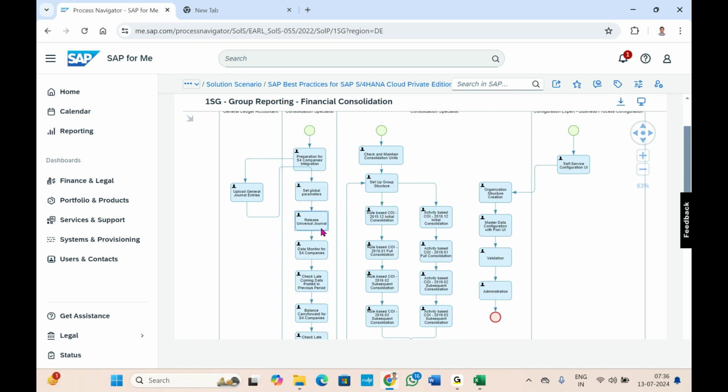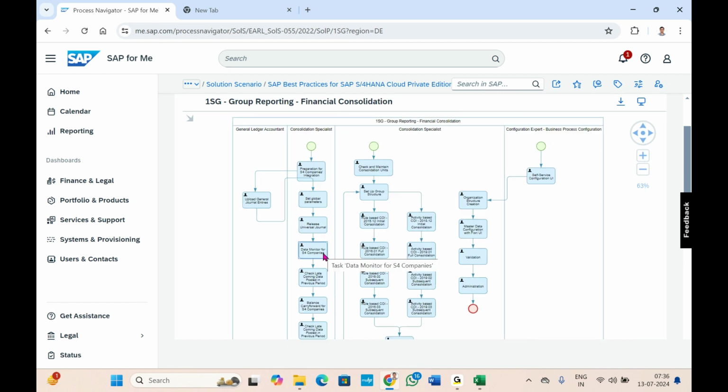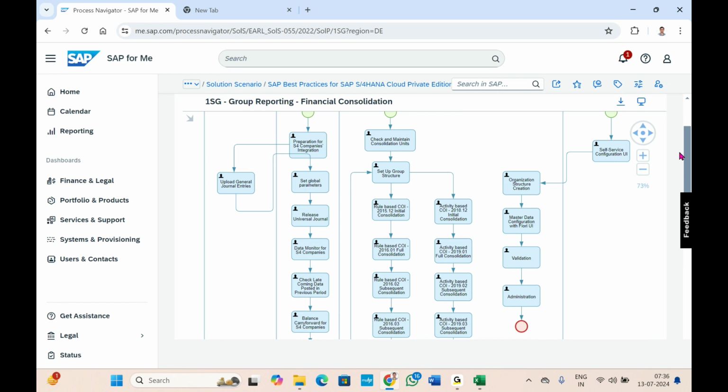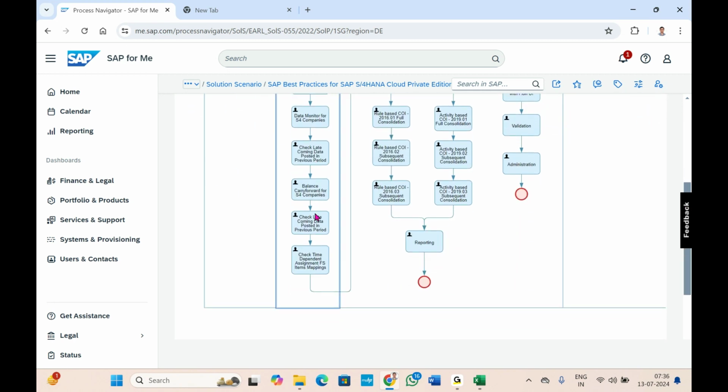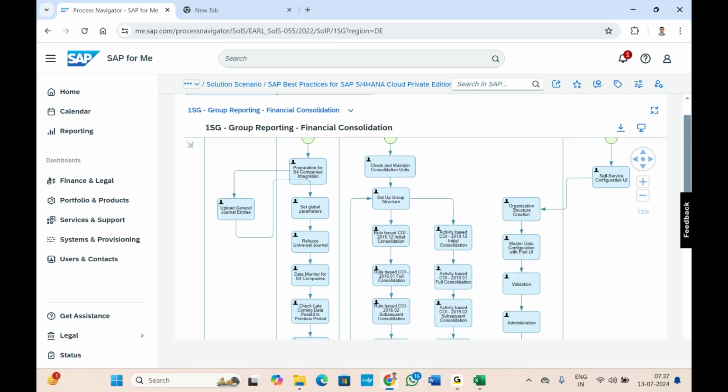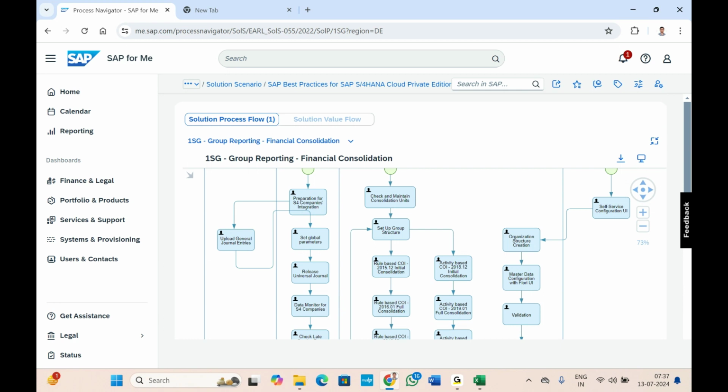Okay. Next, release universal journal only for integrated unit. All these things are balance carry forward actually. I will tell you, we have not kept to that much coverage yet. Some of these topics you can see posted in previous period. So please go through this type of flowcharts. Lot of data is there, so that you can get the picture.